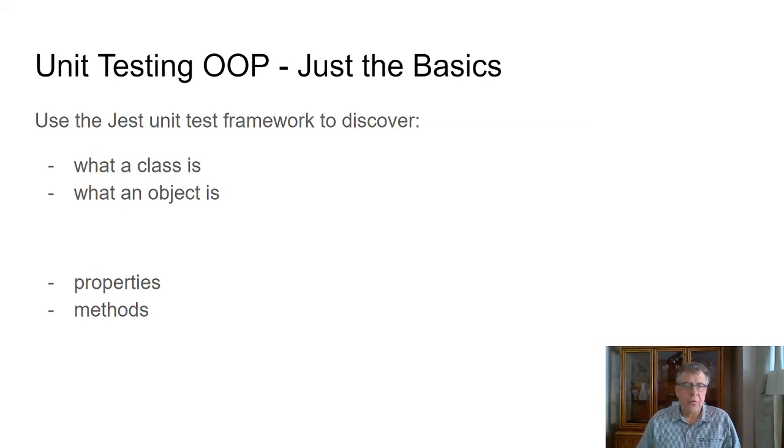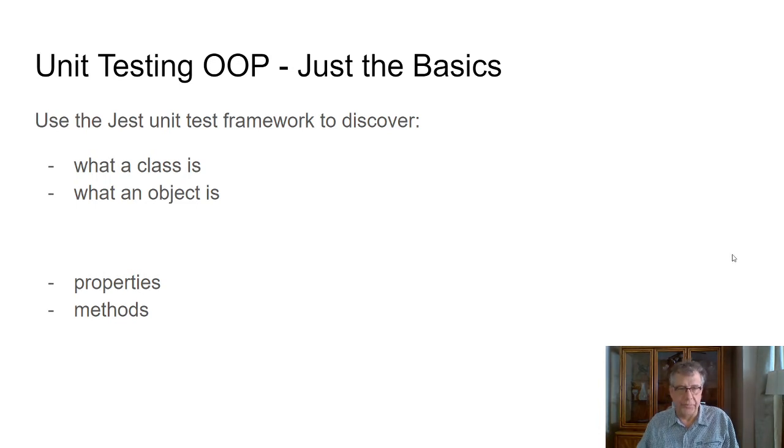Okay, so in the last two videos, we did classes and objects. We used the Jest unit framework to help us discover how all these worked. Now we're kind of done the discovery phase. We've got objects working, we have classes working, we have properties and methods, they're talking to each other, we have a constructor working. Now let's actually begin the test-driven development unit testing part of it.